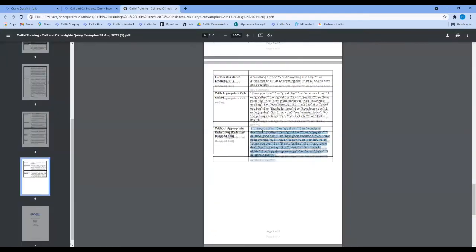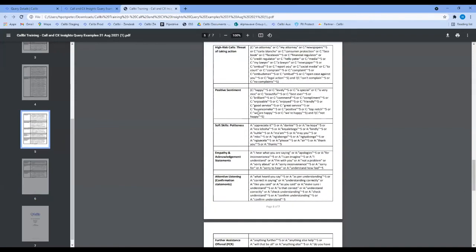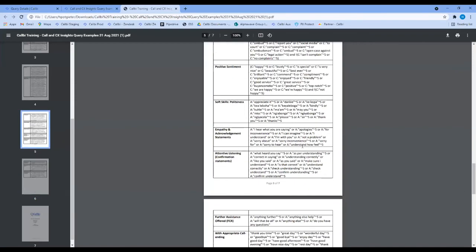Second thing that we look for a lot, and I want to take you back to the examples, is, for instance, empathy and acknowledgement. When the customer expresses something, is the agent acknowledging? And these are the things that we are teaching our agents to say. So you can go look if the agent says, I'm sorry for your inconvenience. I understand how you feel. I can only imagine, all of these things. So it is possible to go look. If you've trained your agent to use these phrases, you can look if they are actually using it.